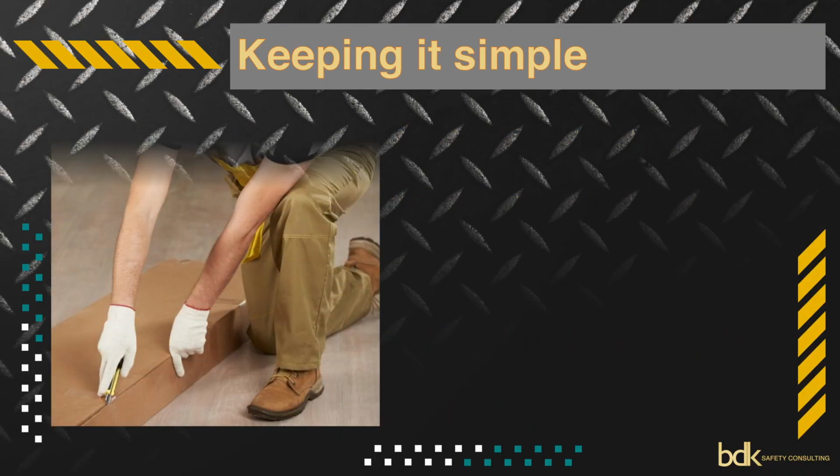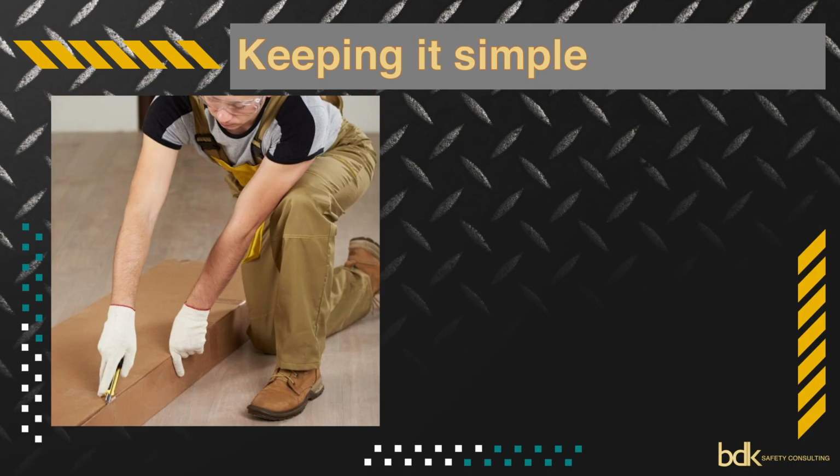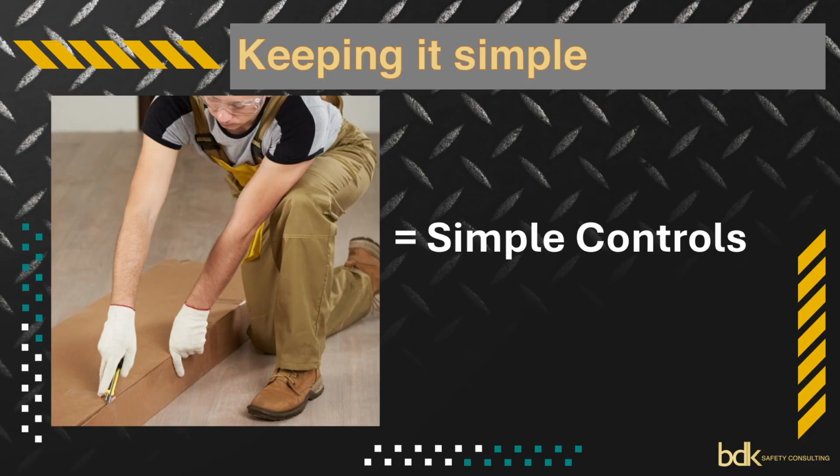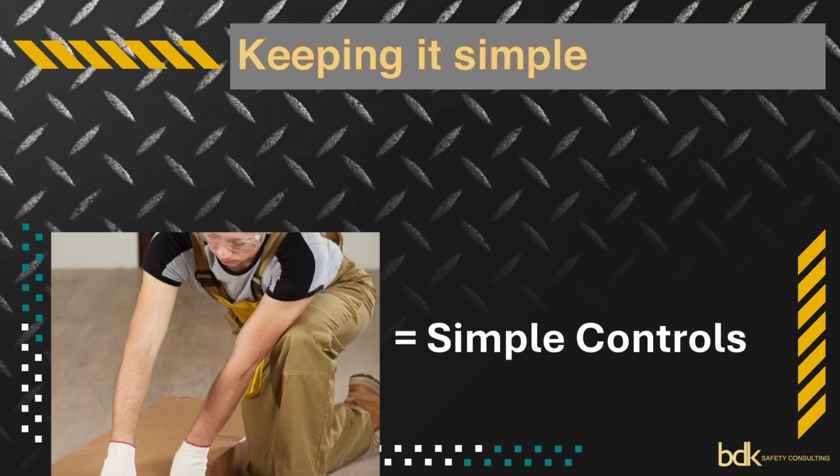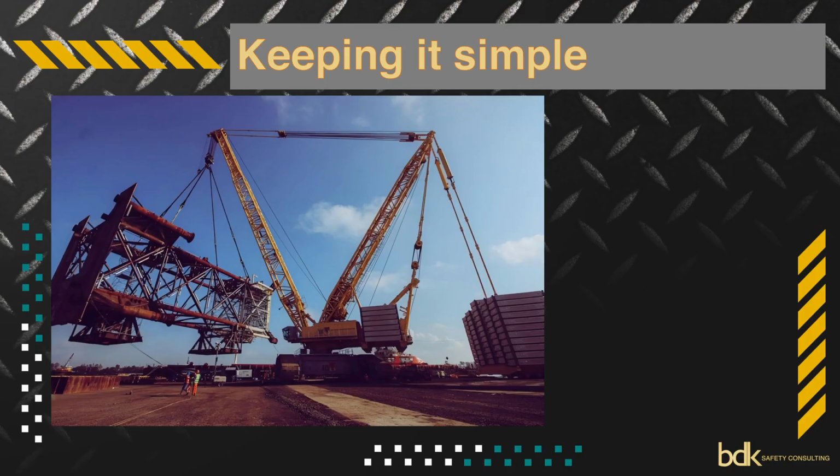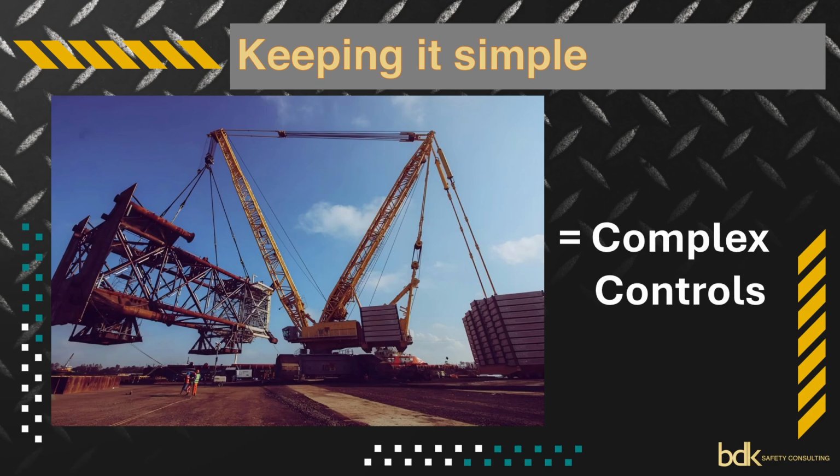A worker using a box cutter may cut their hand, but we don't need to push the scenario to an extreme, where the worker may lose 3 fingers anytime they use the tool. That's excessive, and the controls would not make any sense. On the other hand, a worker who may end up under the swing path of a crane with a 13,000-ton load will want to consider more than simple PPE as a control. The outcome of this hazard would be fatal.